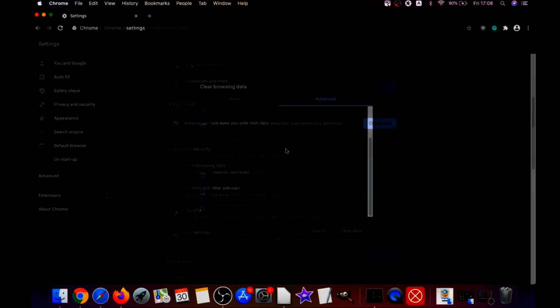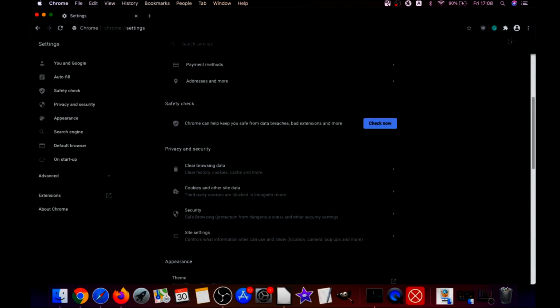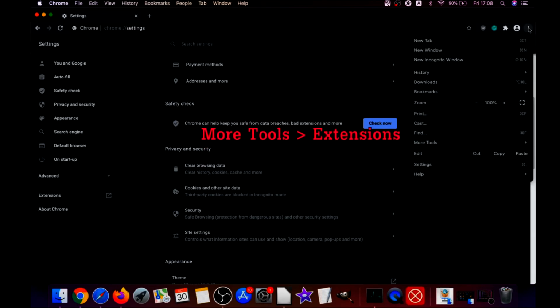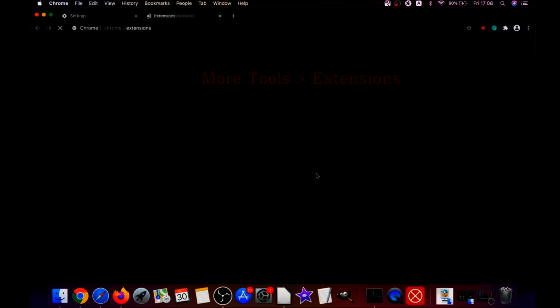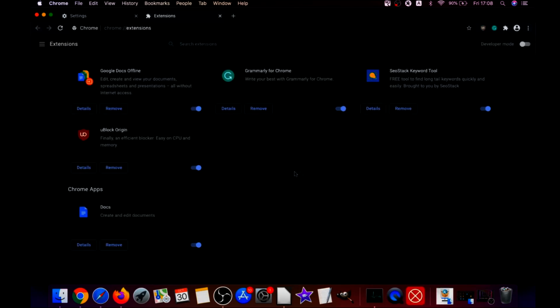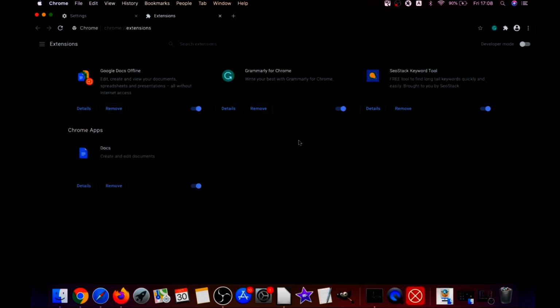Basically that will clear any cookies, any trackers that may be tracking you, any browser hijackers and so on. Then you're going to remove any extensions by clicking on More Tools and Extensions. This will open the extensions, and you can select any extensions that are suspicious and remove them by clicking on Remove. And it is easy as that to clean Google Chrome.